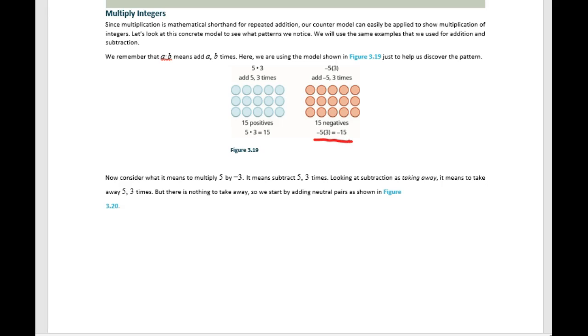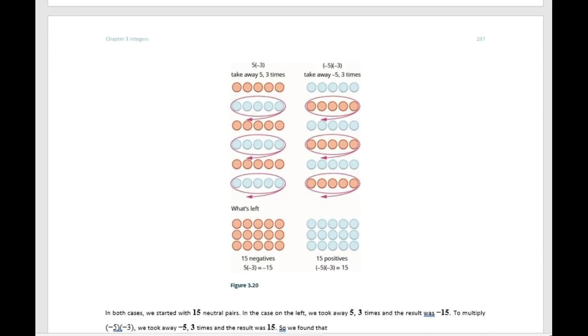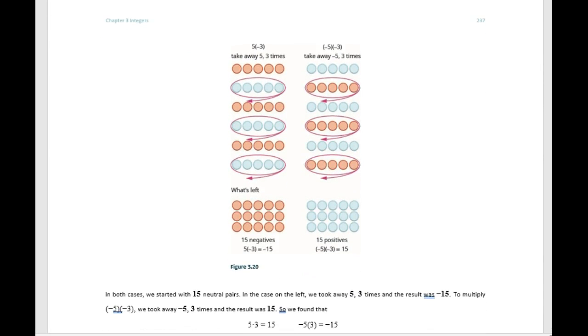So you'll see that if I have a negative value that I'm multiplying times a positive, I'm going to end up with a negative. So this also means, if I have that negative as my 3, it means I'm subtracting 5 3 different times. So that is really going to give us the same result. Okay, and you can just see those pictures here if those help you.